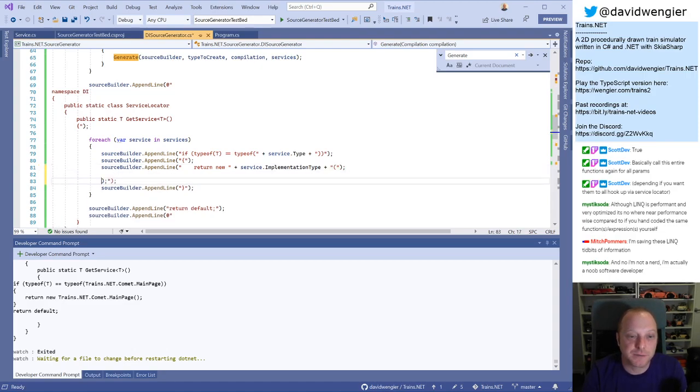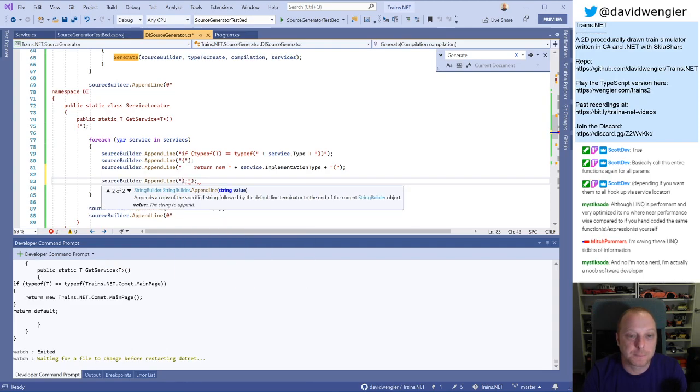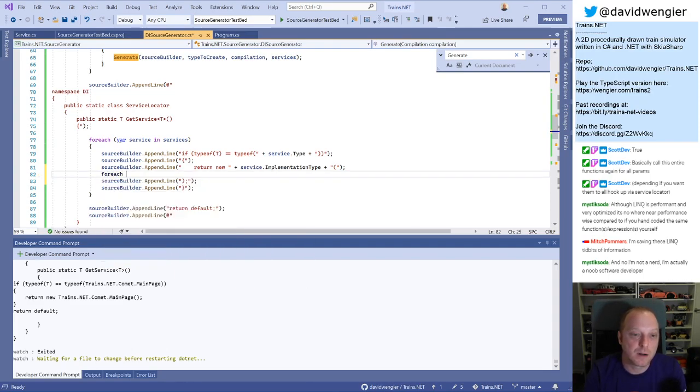So this is easy enough, but this is not going to work because this and this needs to be recursive, and it needs to not create, like, these are all supposed to be singletons. Mostly. Actually, they're not all supposed to be singletons. Okay.